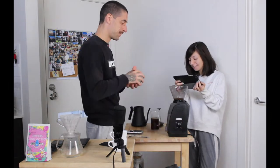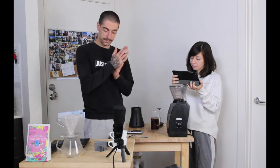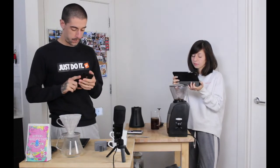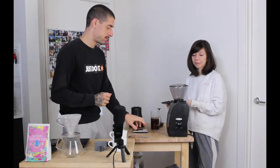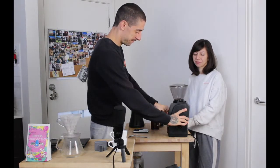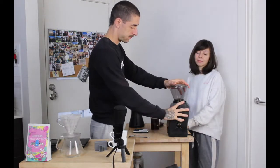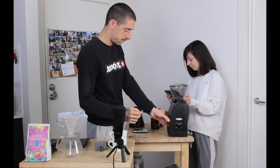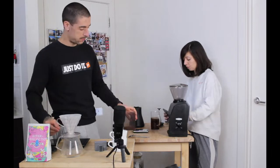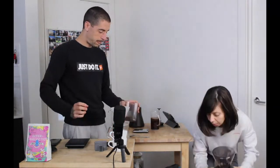And then, sorry, I just need to grind this coffee. Give it a second. And you can, if you want, put this grinder down, so that way the view is not limited, because we're not going to use the grinder anymore. Yeah? Okay, cool. Just put it on the floor. On the floor it is.